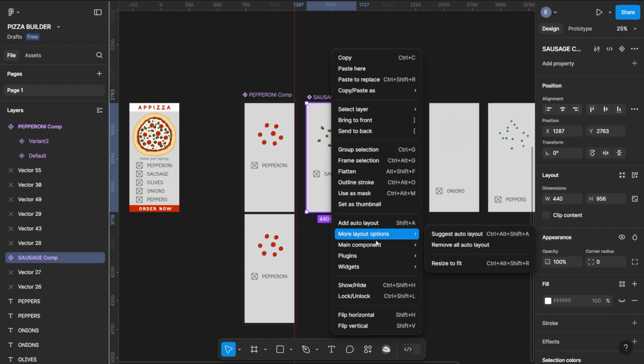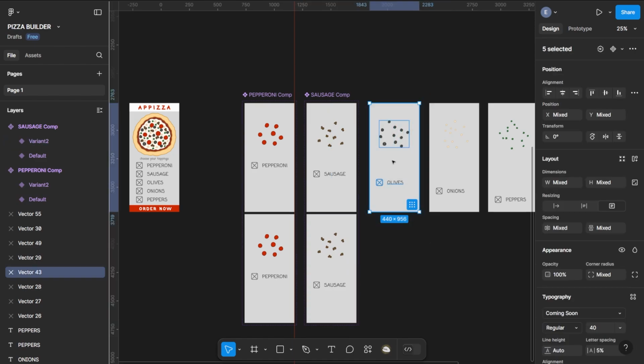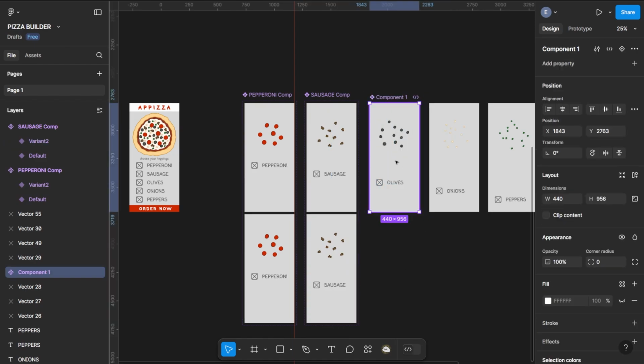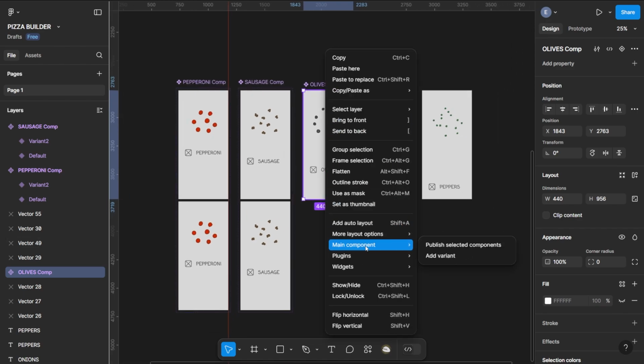Make a variant. I want to do this first because I want all the bounce animation to be the same. So I kind of want to move them up to the same spot. We'll see how it goes. Add variant. Create component. And naming stuff helps, folks. Name and group your layers.